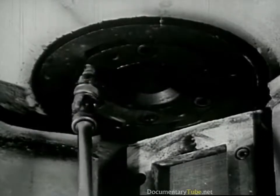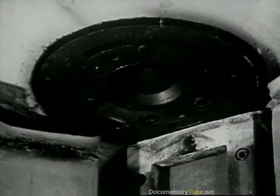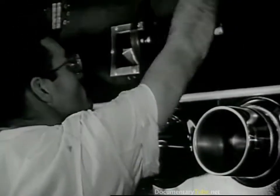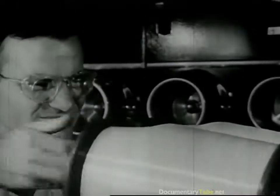Just now, this man is putting a nylon spinneret into place. And here, out it comes — the hot molten nylon, out through the tiny holes to form these fine filaments. These filaments harden in a current of warm air, and down here they are gathered into a single fiber. This fiber is drawn onto a machine on the floor below. This machine twists it into a single strand of nylon yarn. The strands are wound on large bobbins, and here's a full bobbin of bright, silky nylon yarn.